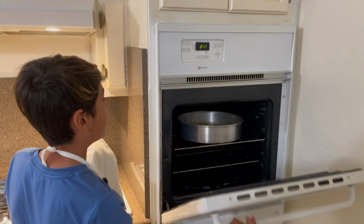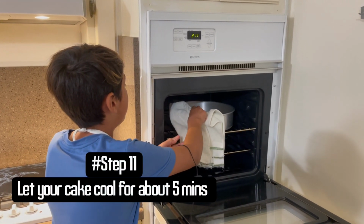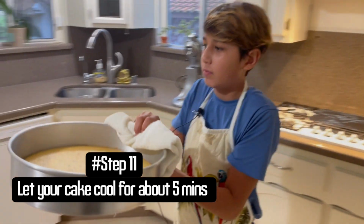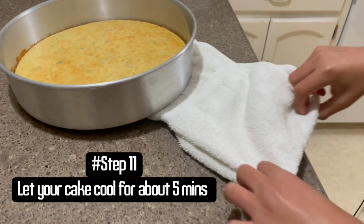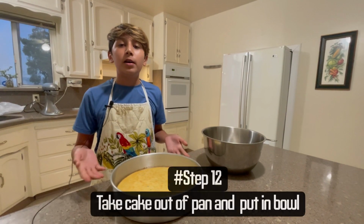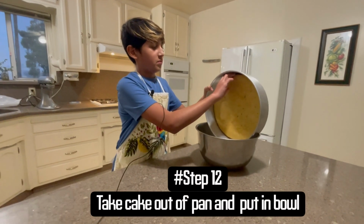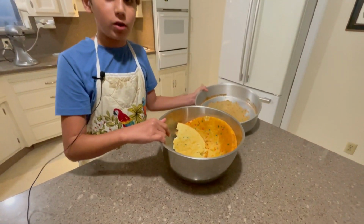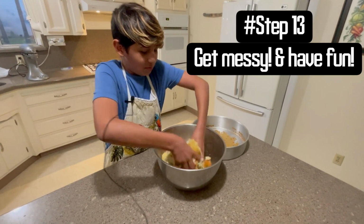So the cake mix has just got done, and now we're gonna pull it out and let it cool for about 5 minutes. Be careful and make sure to double up your towel because it is very hot. Now we take the cake in the pan and put it in this bowl. And then we crumple it. You might have to get a little messy.